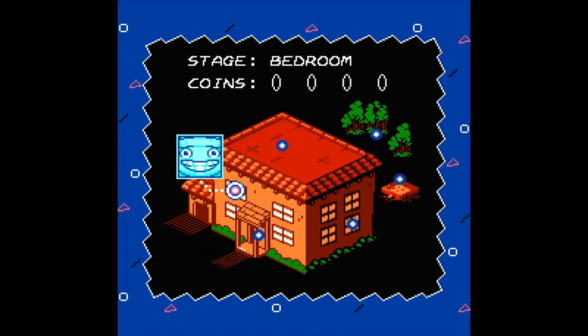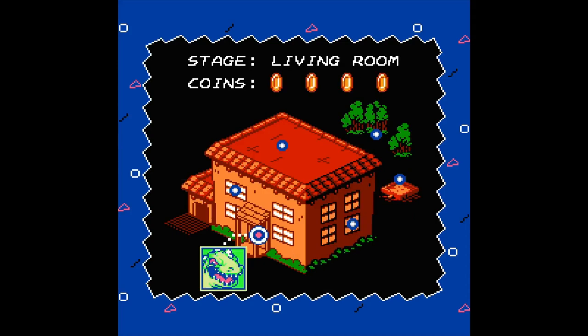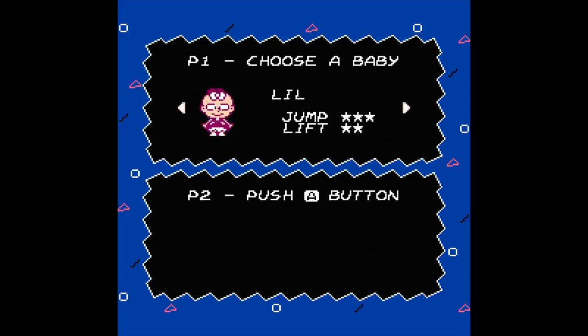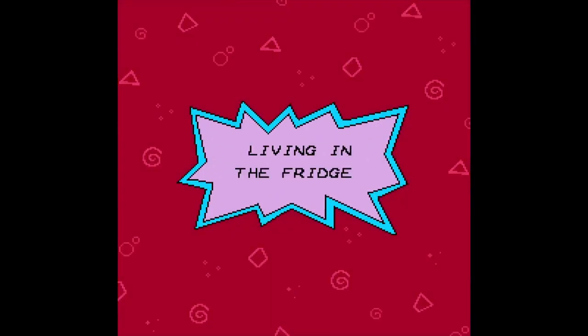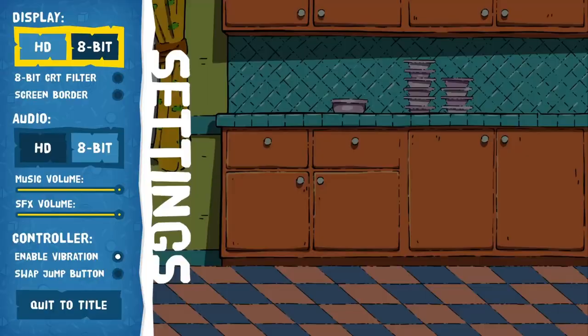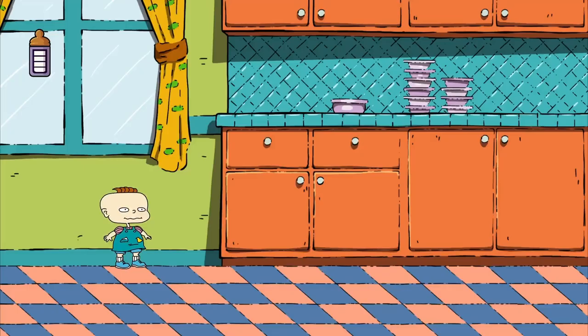Alright, kitchen, living room. Okay, I'm gonna do the kitchen, because I want to see what the dummy bears are like. Yeah, I'll go Phil with this one. He's kind of busted, in my opinion. I haven't played a lot of Lil yet, but I do think Phil is the most overpowered character in this.